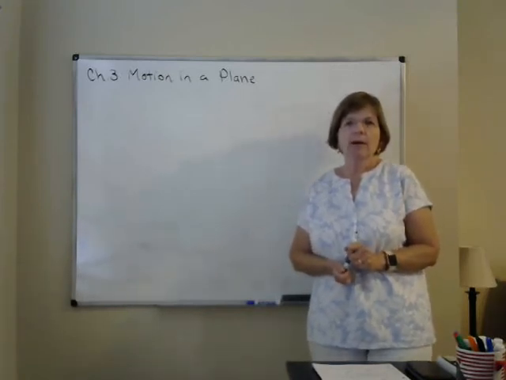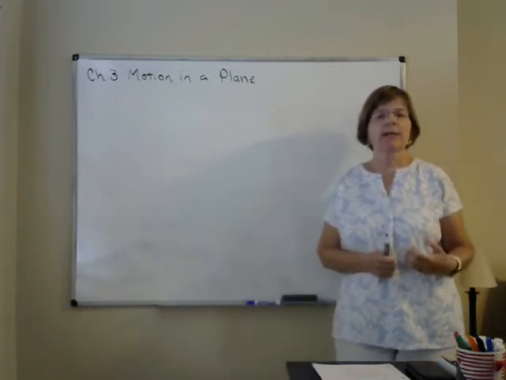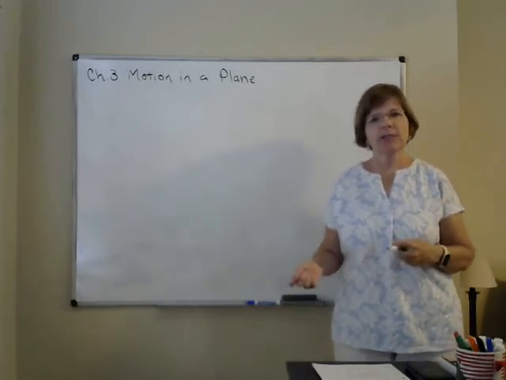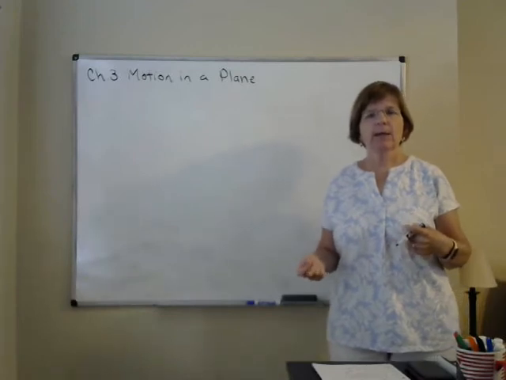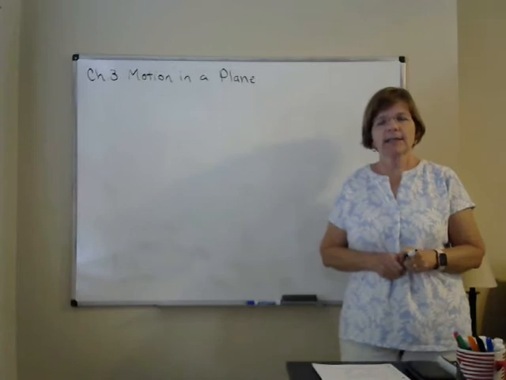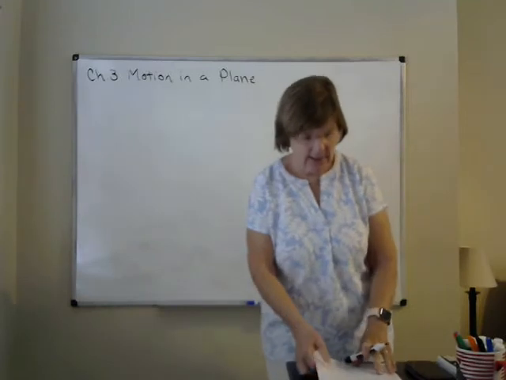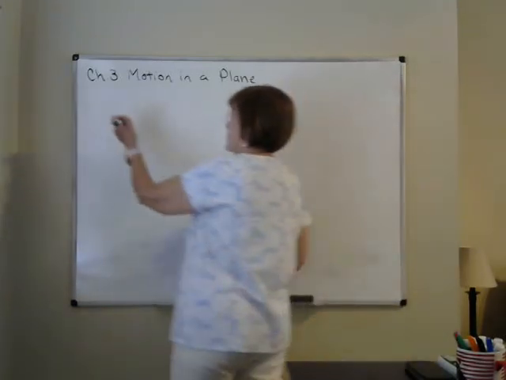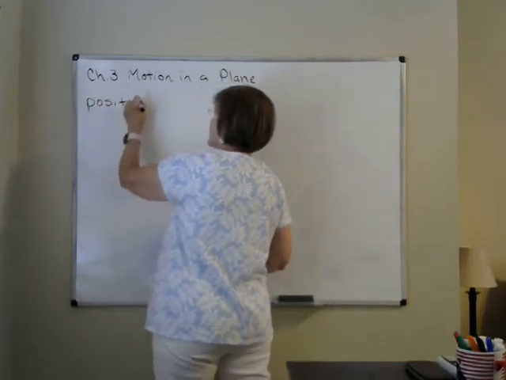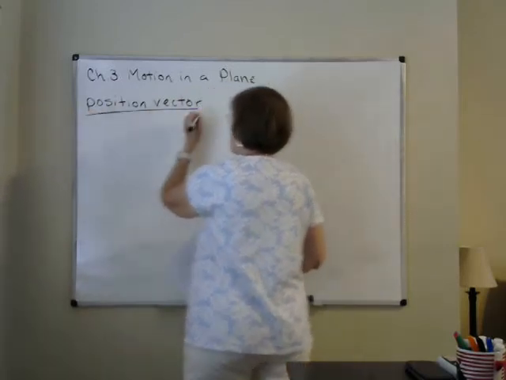When we talk about two-dimensional motion, all of our vector quantities are going to have both an x and a y component. So when we talk about something's position, you can think of it like a coordinate plane where it has both an x and a y. Same thing with velocity, it'll have an x and y component. Acceleration can have an x and y component. The position vector that we're going to use, we're going to call R.